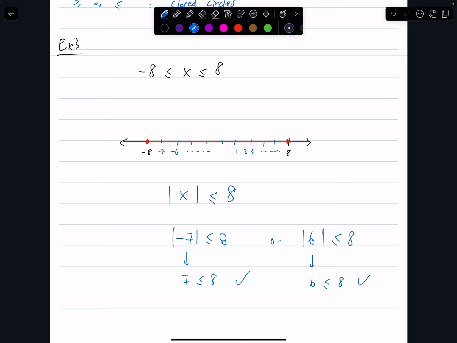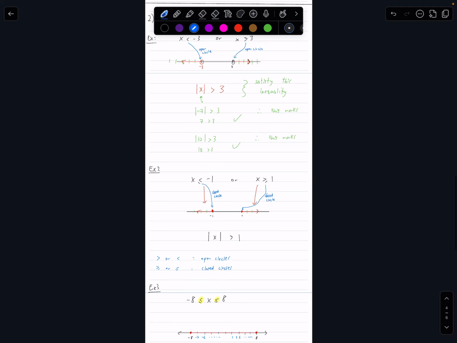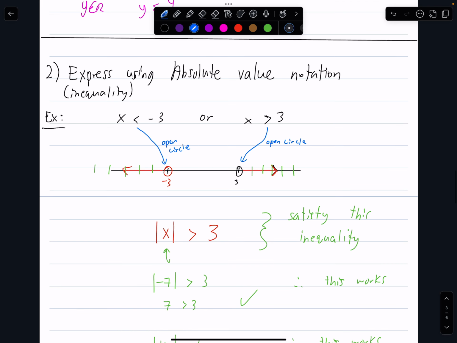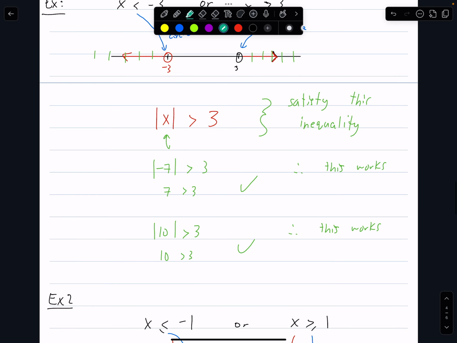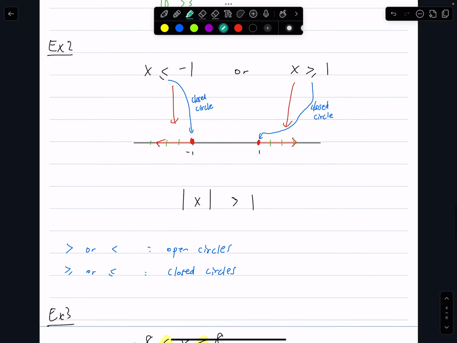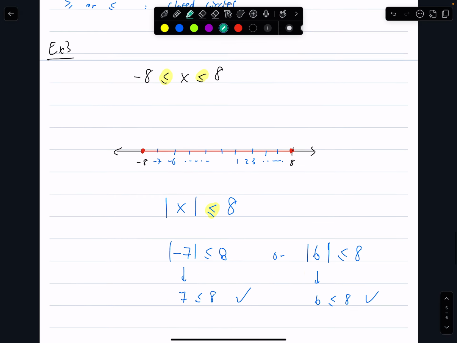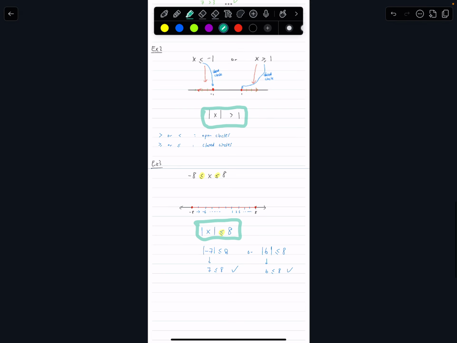So these conditions are all being satisfied, and you want to test these out with each of these points to see if it satisfies. And notice this, because it includes these points, notice how my inequality also includes that. Right? That's something to take into consideration. So this is a specific type of question, guys. They're going to give you these inequalities, and they're going to tell you, okay, make it into absolute value notation. So that's the answer, and then this is the answer. Everything else is me just checking if it's the answer or not.